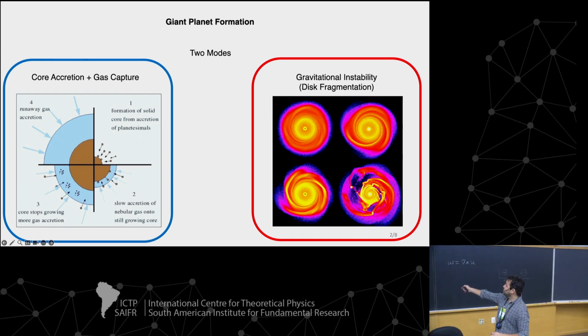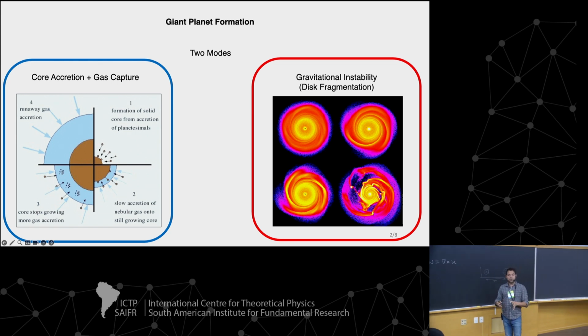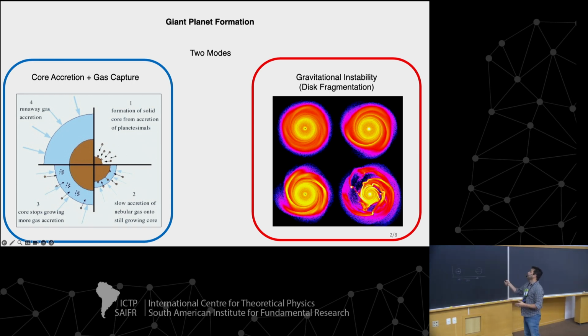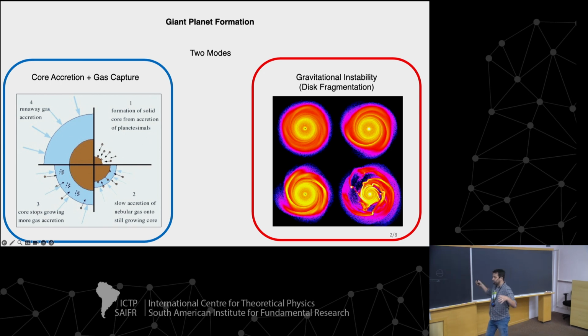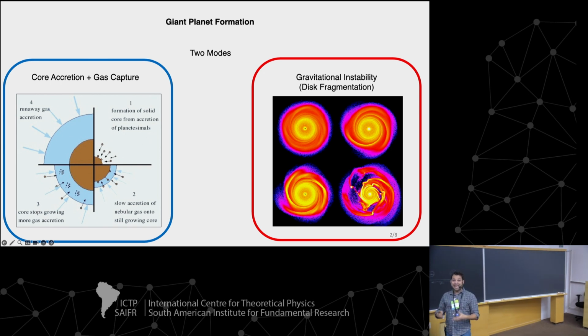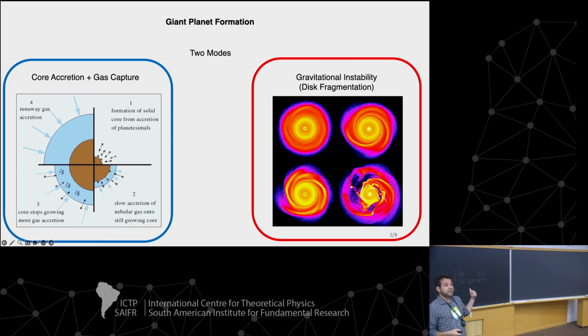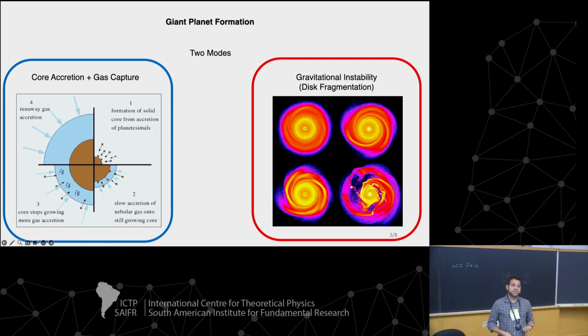On the first one, I like to call it a bottom-up approach, right? You start from the core, you start building the small things, the planetesimals, and then the rocky planets, they get big enough to form the core, and then they accrete the gas. While this one, I like to call it a top-down approach, because what is going on is a direct fragmentation of the gas itself. You're forming a planet, in this case, in the same way that you form a star.